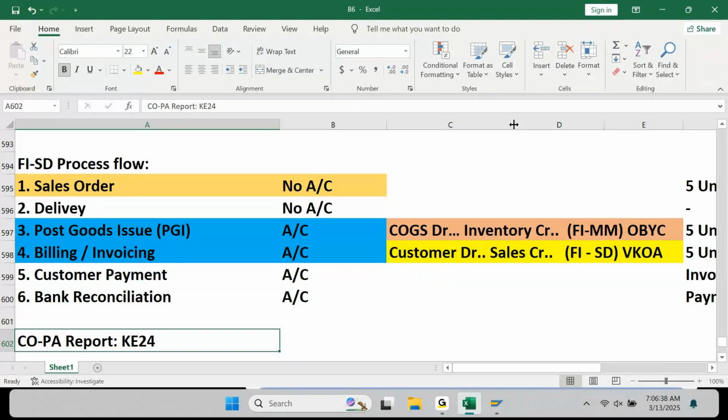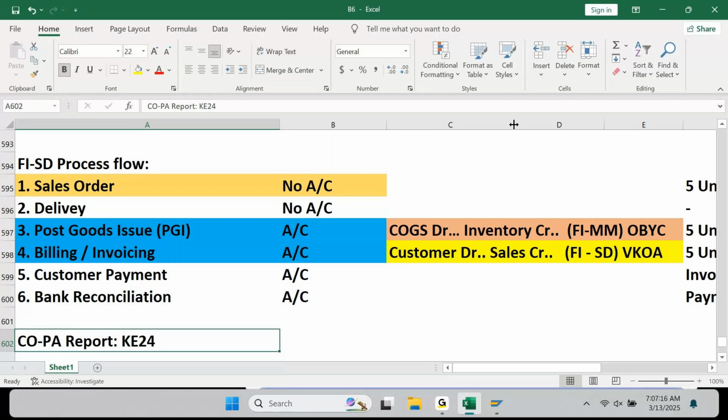So everything is in the hands of the SD consultant. They create the sales order, they do delivery and all. If accounting is not happening, then you need to see. And once everything is completed, as part of your testing, you have system integration testing or integration testing. And tomorrow you will be questioned, what was your role in the integration testing? What did you do in your integration testing? What was your contribution in FI-SD integration? After you explain everything, they might put a cross question. Then you need to make sure what you will talk.